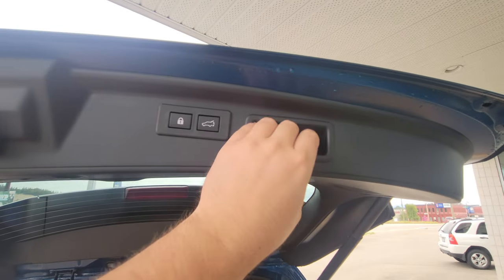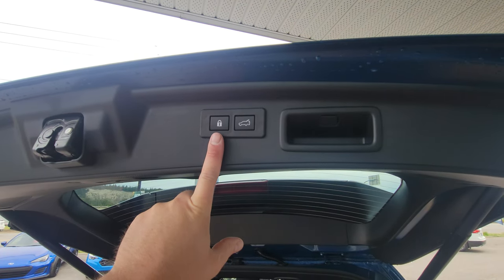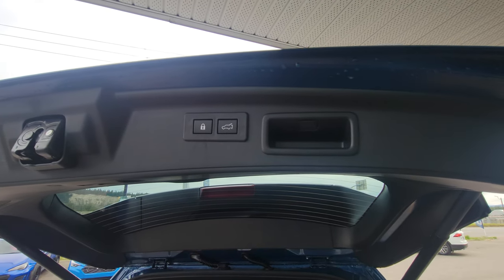There's another hook, an LED cargo light you can turn off or set to door so it shuts off when you close the hatch. You can pull down to close it, close it from the button, lock and close it, do it from the key fob, or from the driver's seat — you've got a lot of options.